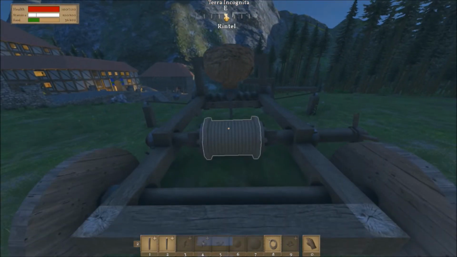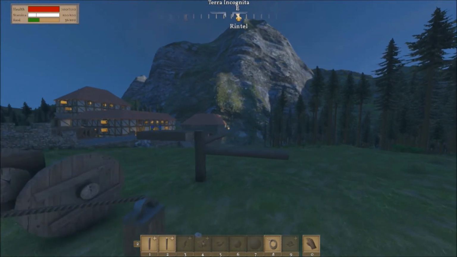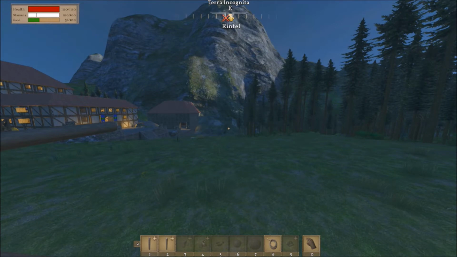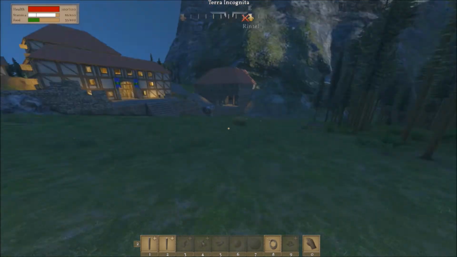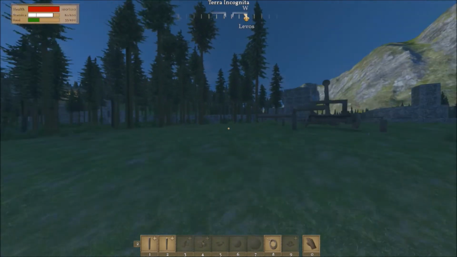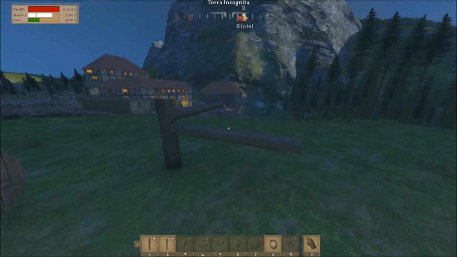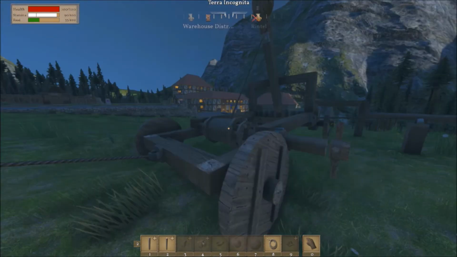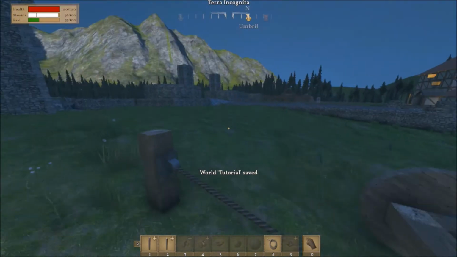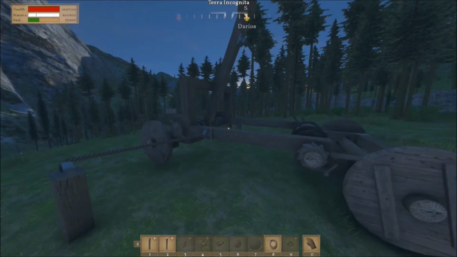Alright, now let me show you this firing. And look how far it went! Wow, you didn't even see it. And it landed. And it did very well. And I'm not gonna shoot at any of my buildings, because I worked hard building those. But yeah. There is your tutorial for how to build a catapult in survival mode.